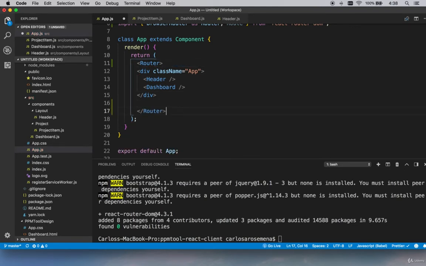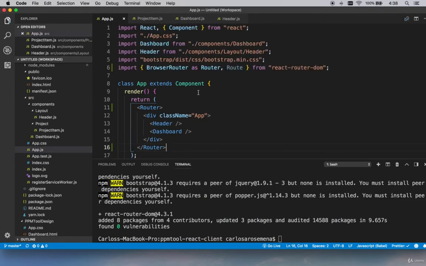So this is all you need to do for now: bring in BrowserRouter as Router and Route from React Router DOM, which we just npm installed, then wrap everything in app.js with this specific tag, and then we're going to use Route to start creating the specific routes once we start creating them.